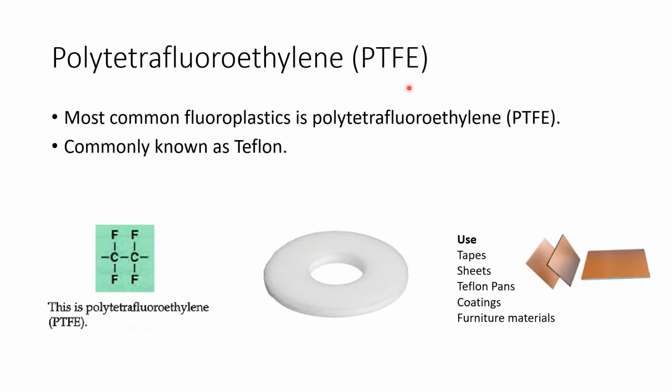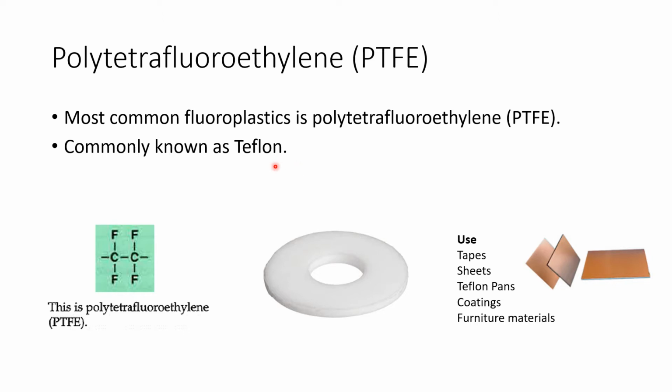The next one is PTFE. That's poly for P, tetra for T, fluoro for F, and your ethylene, which is your thermoplastic. So PT, F and then E. What do we engineer? We engineer tetrafluoro, with fluorine 4, then we put it into the ethylene and make it a polymer. The most common fluoroplastic is PTFE, and in common word, Teflon.